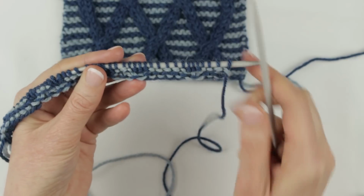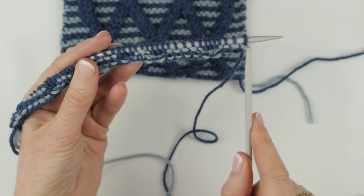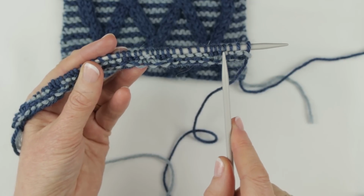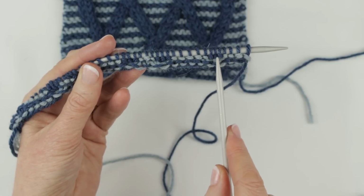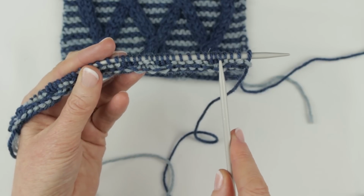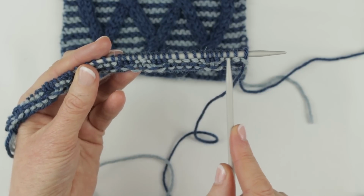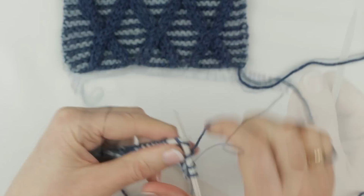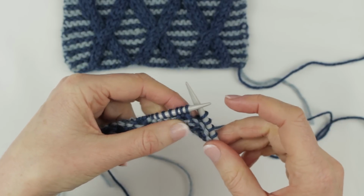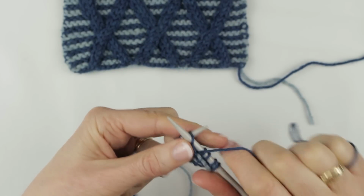You can see from the row underneath where the contrast colour is and where the cabled panels are here. Whenever you see from right to left the contrast, in my case it's a lighter shade, we're going to be knitting those stitches, and then these 3 where the row below going right to left is a purl stitch in the same yarn A, we're going to purl those because that's the cabled pattern. So you can just go along the stitches and see which ones you need to knit and which ones you need to purl. Okay, so now you can see I'm up to my 3 stitches of cabling, and they need to be purled. So I put my working yarn underneath the needle to the front of the fabric and purl these 3 stitches.